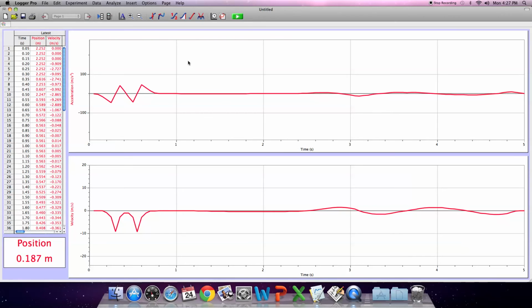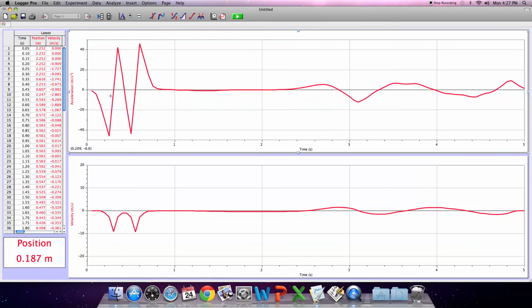Look at my scale here. My acceleration is 100 meters per second squared. Here's my origin. Here's negative 100. I can't make that little box accelerate much more than that. If I want a better y-axis, this program will scale automatically. All you have to do is click on the graph you want, and there's a button here, this little graph with an A. That means auto scale. You click it, and it zooms in. So now I have a much more reasonable graph.